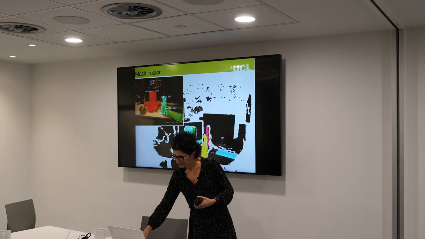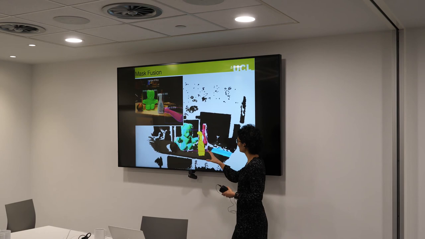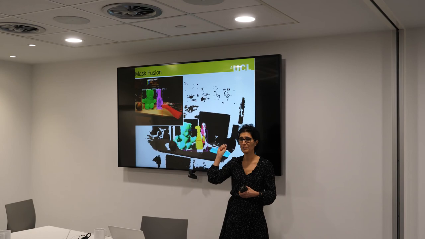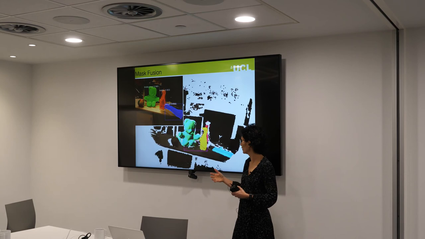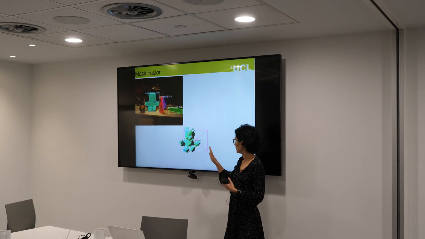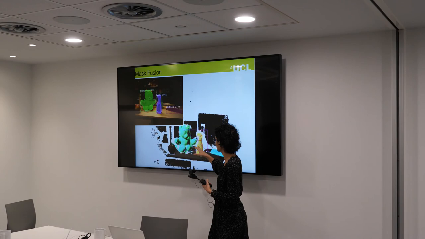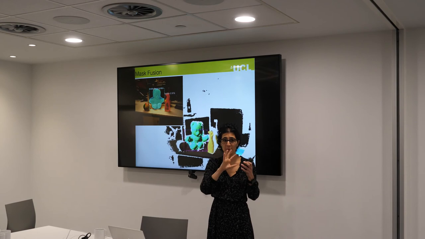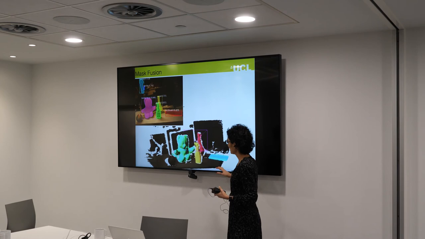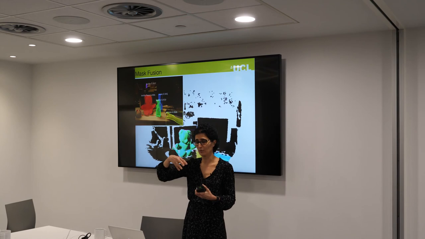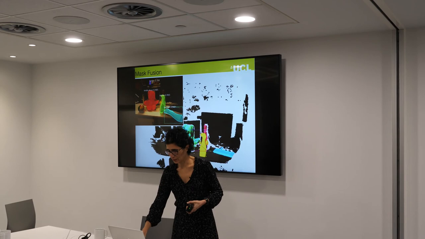Something that we're not doing right now is that when we're reconstructing the objects, we are actually throwing away these semantic labels. So we're just doing the process of reconstruction as a geometric reconstruction. What we're working on right now is to actually use those shape priors in the reconstruction itself. So if we recognize that this is a teddy bear, we might have a data set of 3D shapes of teddy bears, and we know what the shape of the teddy bear is like, and we're working with deep learning approaches to learning embeddings of the shapes of objects, using things like deep SDF, and then we can actually also incorporate learning into the reconstruction.